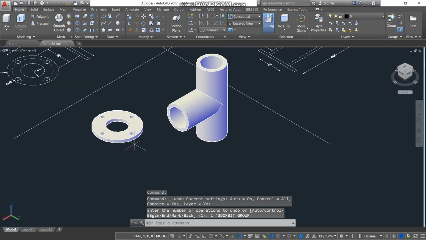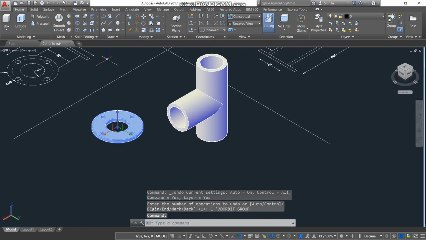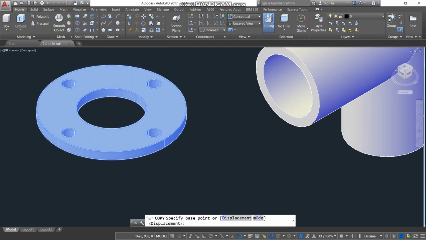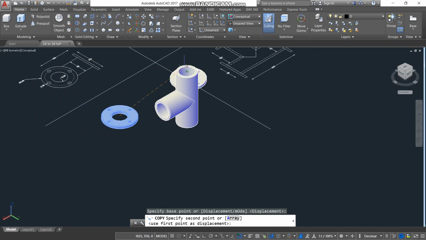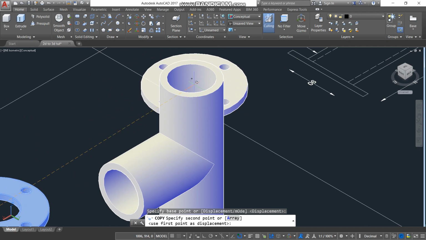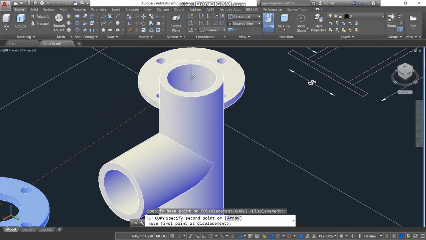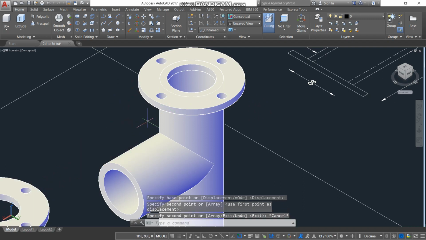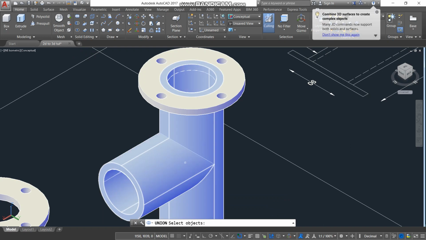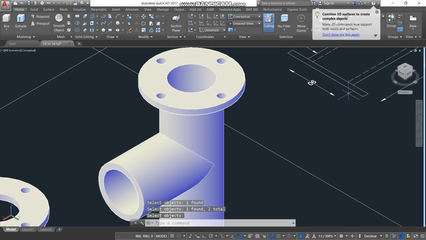From here, I want to copy this. You have to use multi-copy. Again, you have your mouse, and you can see I want to copy the top point up to here. Again, I have my mouse here and select the center. As you can see, it's now part of the center. From there, you can union again, or join this to become one. So I select this and this again, then enter.